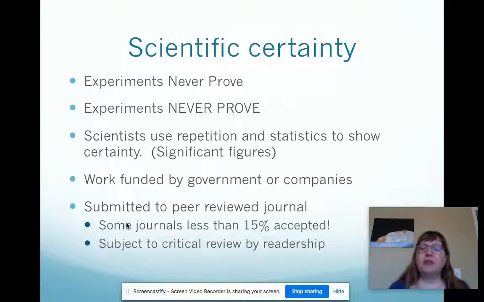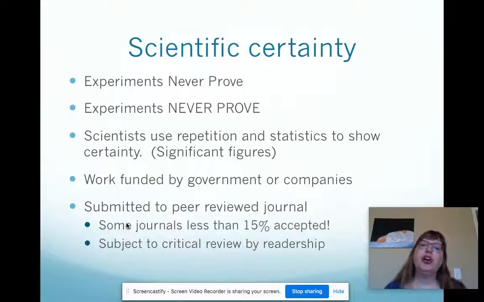And so after the reviewers look at all of these things, the editor of the journal will decide based on those reviews whether or not it gets published. And if there are flaws in the science, then they're not going to publish it. And then depending on the journal, they might say, well, it's a good study, but you're not saying anything new or interesting or earth shaking, depending on the level of the journal.